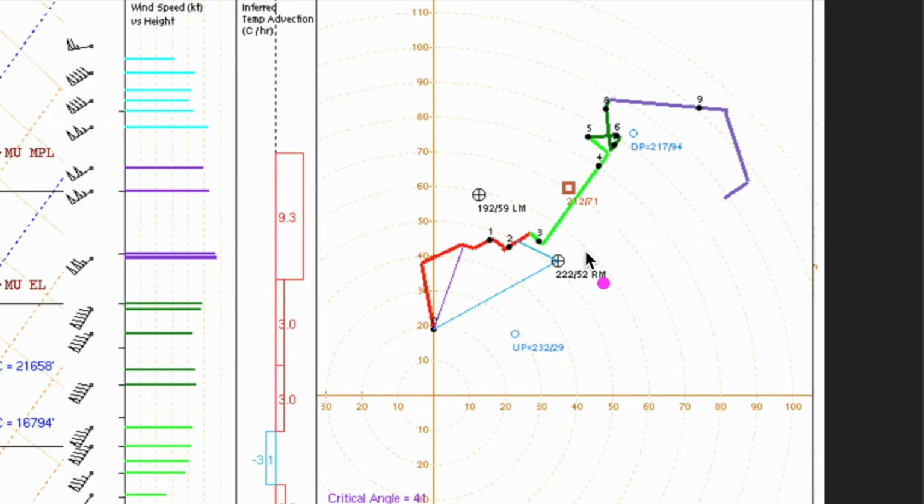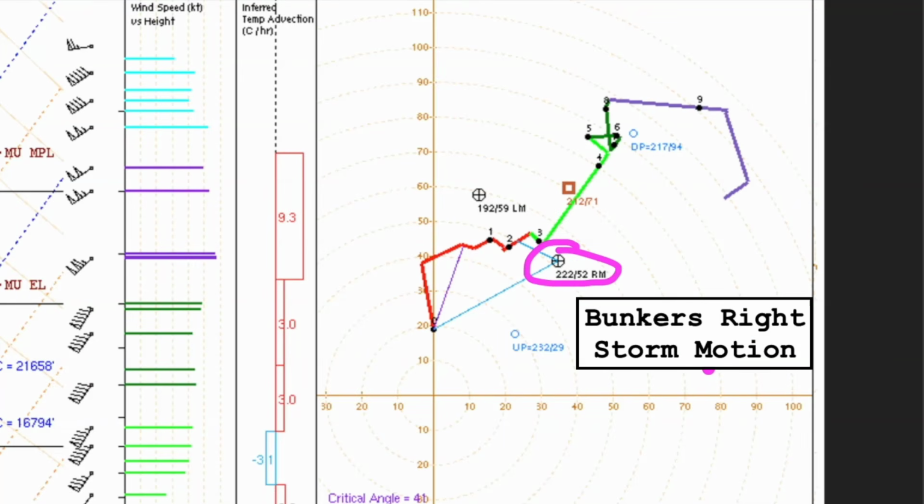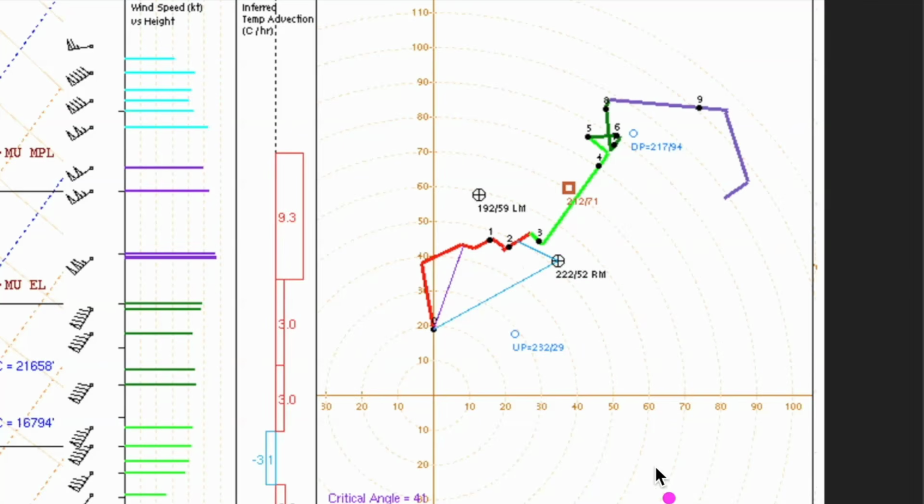Our storm motion is given by this black bullseye right here. This is the Bunkers right-moving supercell storm motion. It's not always a perfect estimate, but it's a good enough estimate for our purposes when employing these techniques. So for example, our storm relative wind at, let's say, 9 kilometers, this point right here, we would draw our vector from the storm motion all the way up to 9 kilometers. And it can be a little bit tricky because we're not at the origin here, so we might be a little bit offset from our actual rings, but just eyeball it.